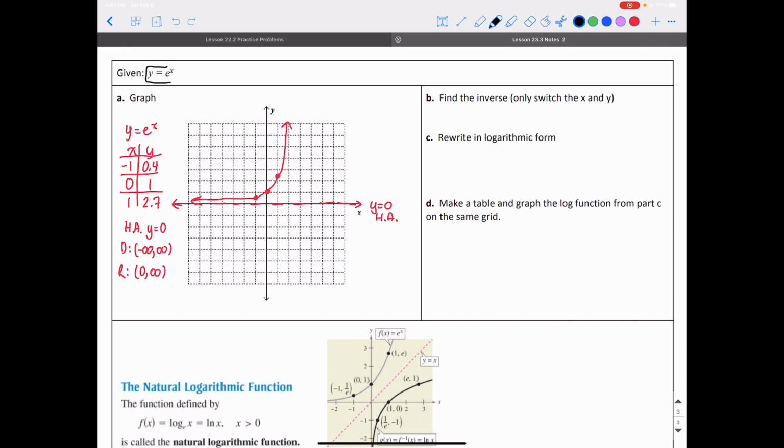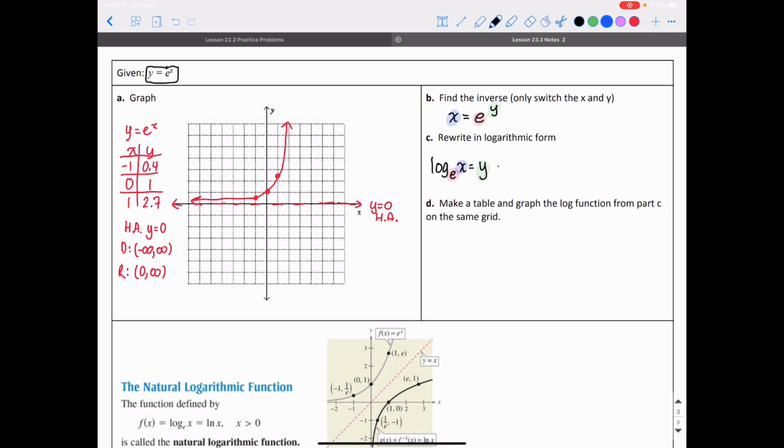All I'm going to do is take this exponential function and change my x and y, so I'm going to end up with x is equal to e to the y power instead of y is equal to e to the x power. To rewrite this inverse in logarithmic form, because I need to get that y by itself, and that's the only way that I can do it, I'm going to have log base e of x is equal to y. So my base was e, my exponent was y, that's what the logarithm spits out, and then the answer is what's inside of the logarithm.